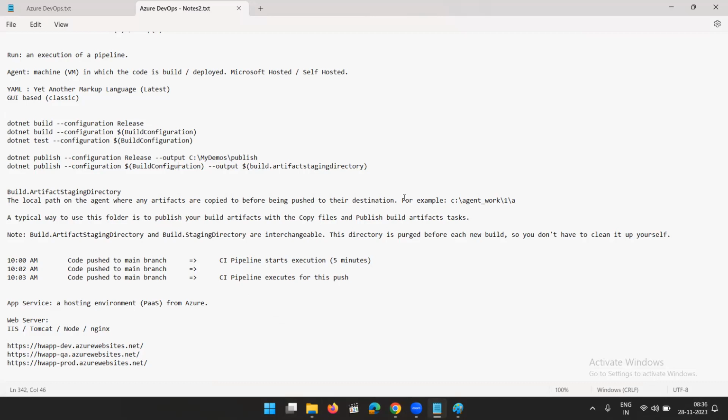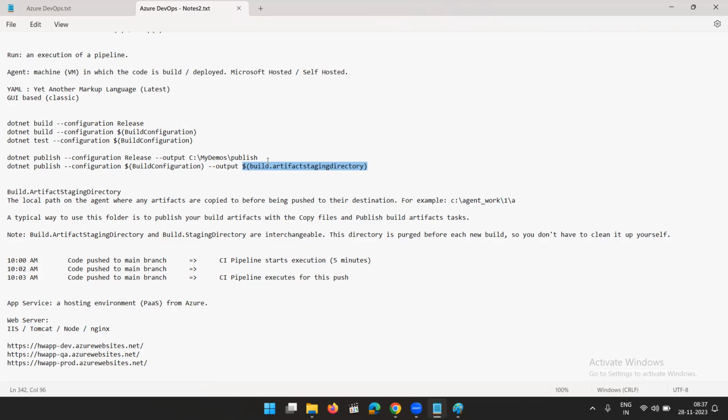So we will be taking it as a variable. Now this build artifact staging directory, or any kind of directory, build artifact directory, all these are directories which are defined by Azure itself. Azure itself defines some working directories.